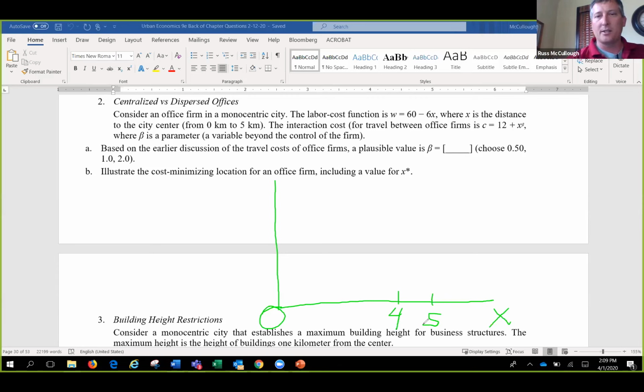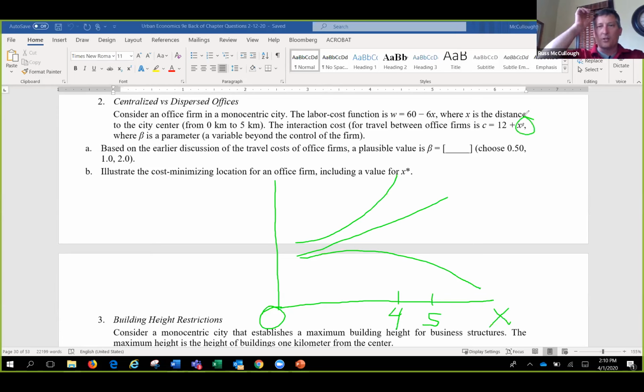So basically, I'll show you here because I can erase this easily. He's basically trying to say, does the function look like this, or like this? So as we get further from the center, does cost go down? Does cost rise linearly? Or does it go exponentially up? If you guys test that x to the beta function, where your first one at 4, so if we do the 3 cases, we can start with at the center, what is 0 raised to any power?